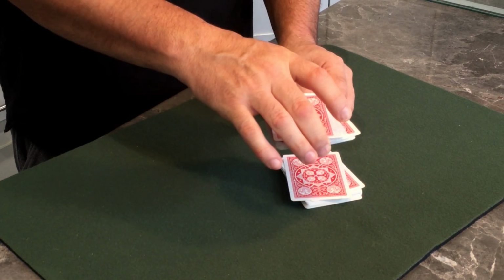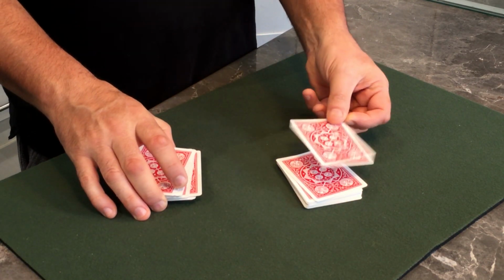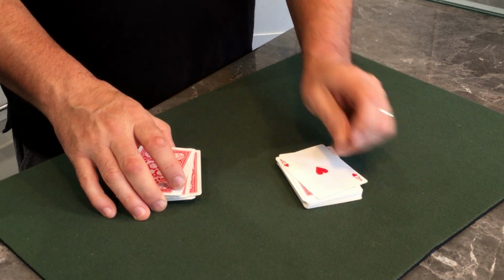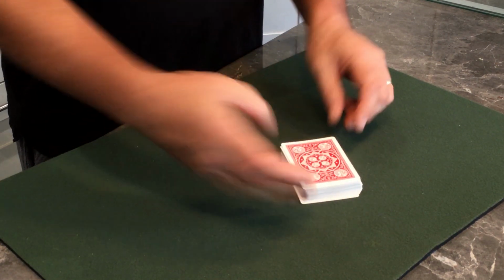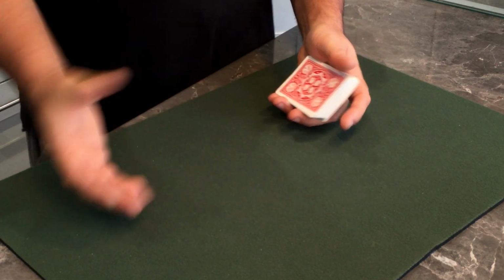Then you put this on top. I tell you what I do, so you can follow this. Let me turn this face up for the tutorial. You put this on there. The next thing is that you deal out cards.